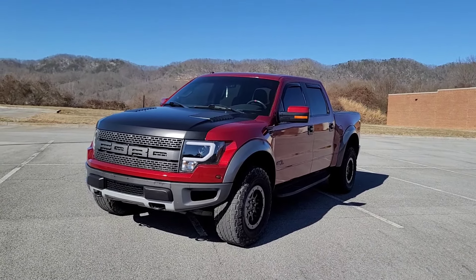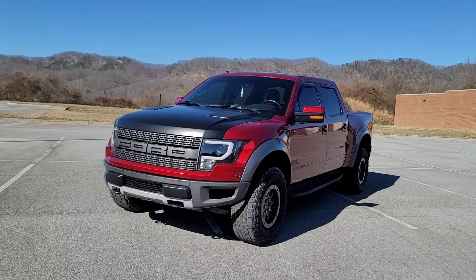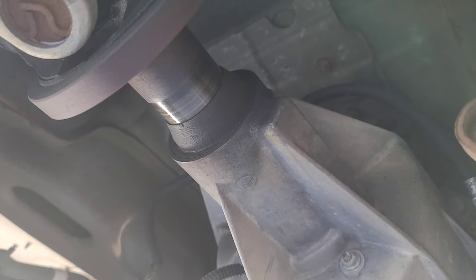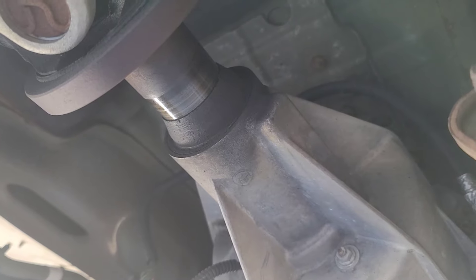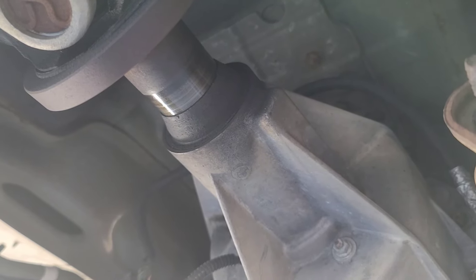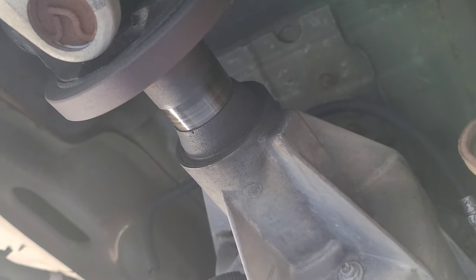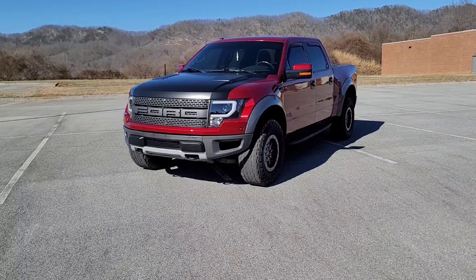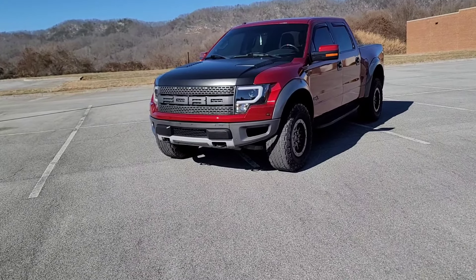Now it's time to jump inside and start driving. If the truck happens to have a driveline clunk while pulling out, don't be alarmed — it is a fairly common issue. The slip yoke going into the transfer case just needs to be removed and packed back up with grease. It is easy and simple to do. Front end clunks are often upper control arm bushings misdiagnosed as bad shocks.